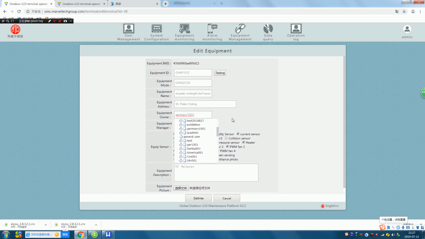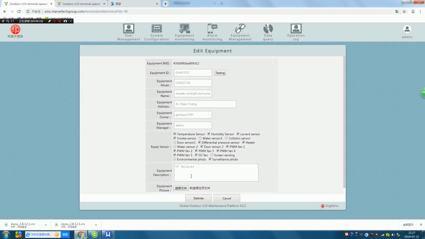We can create an account, or you can create an account for your customers. Then you can distribute the display to your customers' accounts so that they can see their own display.